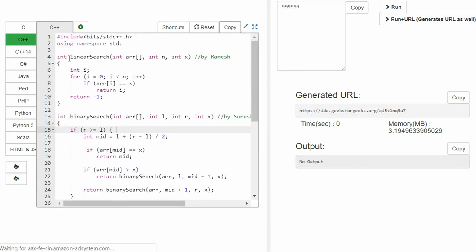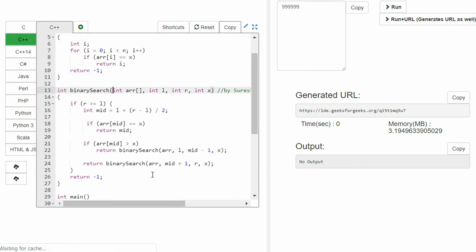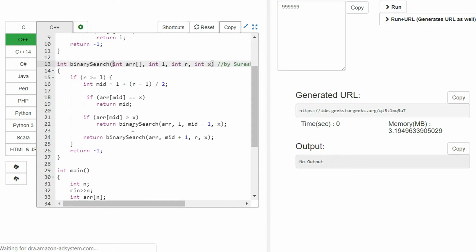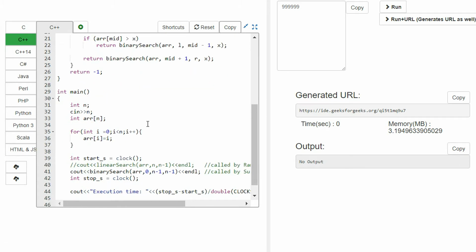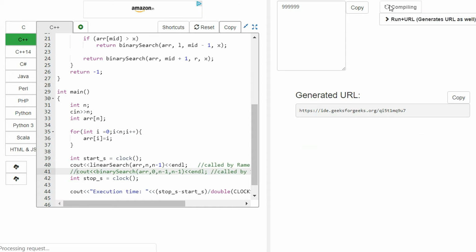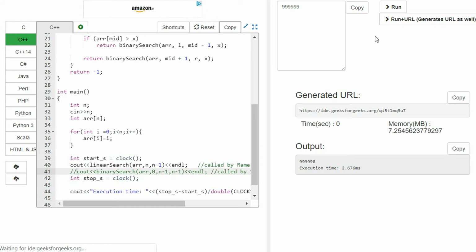So this is the linear search code written by Ramesh and this is the binary search code written by Suresh. Let us execute the linear search code by calling the linear search function from the main method. For this very large input, we got the execution time as 2.676 millisecond.